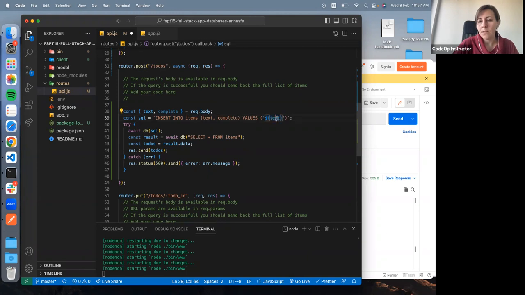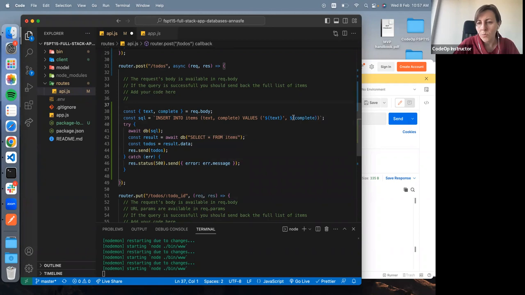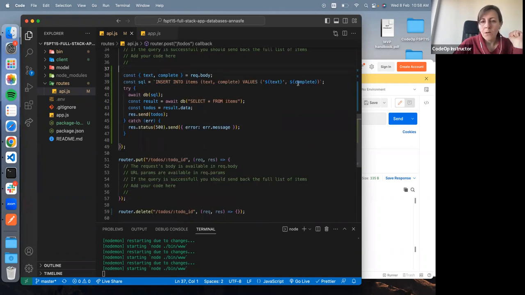One of them is the text value, and the other one is the complete value. And here I don't put this in between quotes, because this is going to be translated to a number. So it's a number and it doesn't have to be treated as a string. So this is my SQL query.